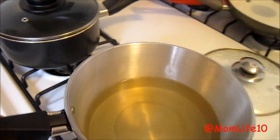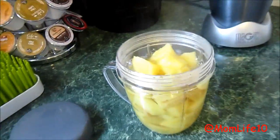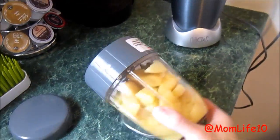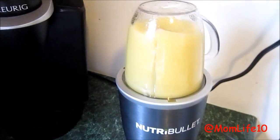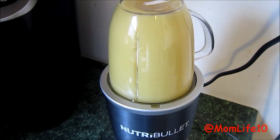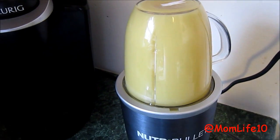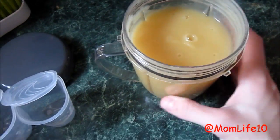Now I'm just going to take the leftover water from in here and pour it inside. So about up to there. Alright, now that I got my blade screwed on, I'm just going to put it right on top, push down and turn. Alright, perfect. Came out perfect.